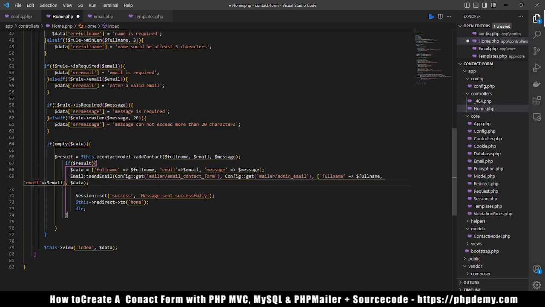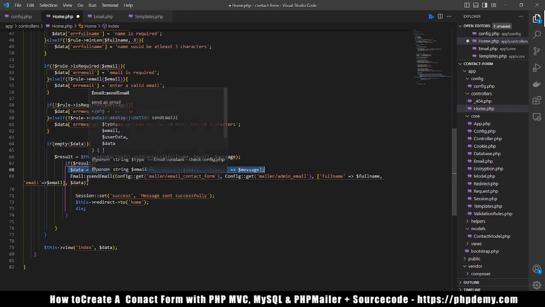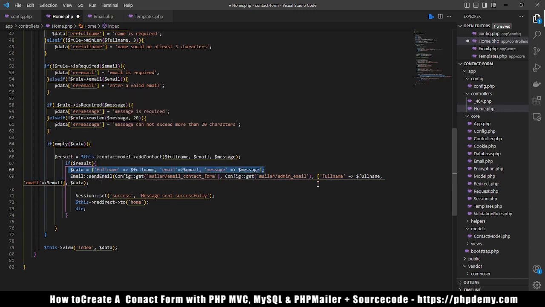Data here is just a collection of the variables above, and then we pass it on to the email class and the method of send email. So it's right here. Send email has 4 parameters, that's why we have to separate it into 4 places, and then we save this, and also the templates.